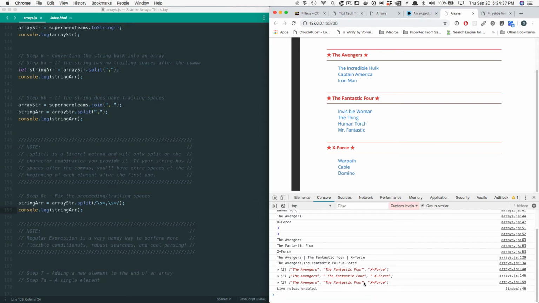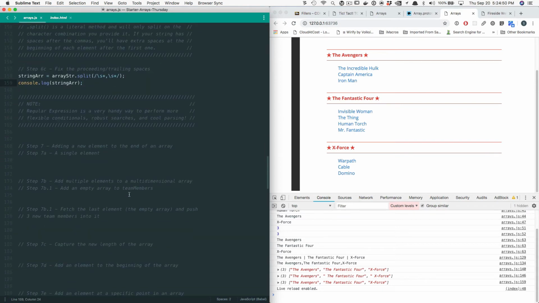And now our sentence looks correct, but we can use .split. And it doesn't really matter what the user has given us back. We can use regular expression to basically get rid of things we don't want. Okay? Which is very, very cool. Regular expression is an extremely handy thing to know.